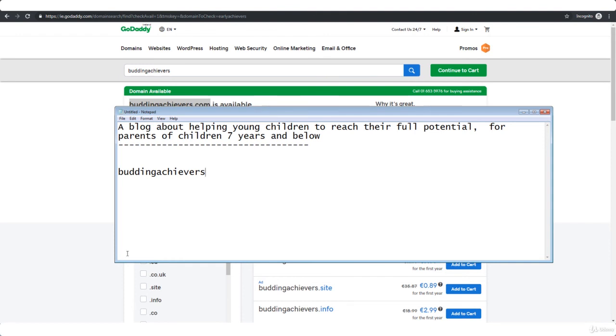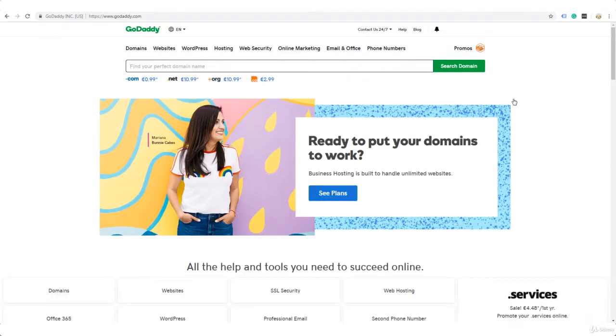And one more thing here, if you do purchase your domain from GoDaddy, during the purchasing process, you're going to be asked, do you want to buy email? Do you want this? Do you want that? You don't need anything else. You only need the domain name and maybe privacy.